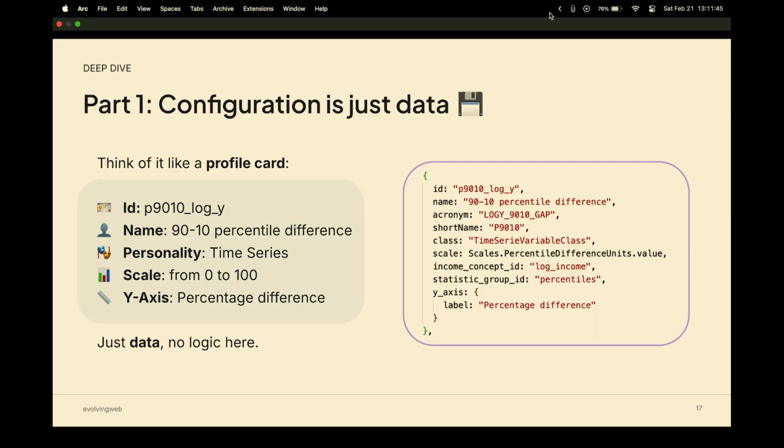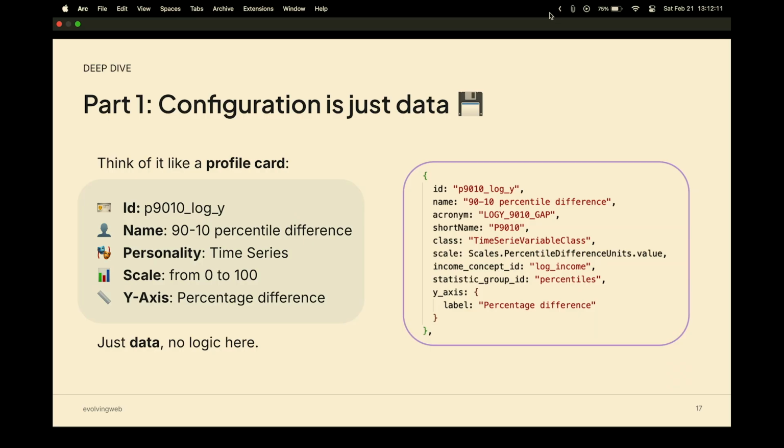The personality is what we convert in code as a class. So time series is going to be the class, and that's the class used by the system to give all the parameters the UI needs to render the controls and the charts.